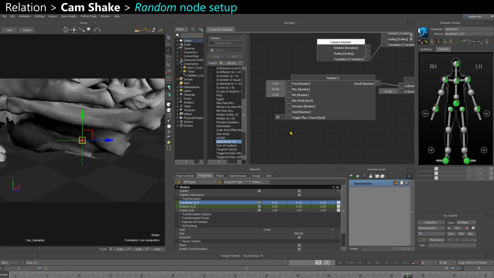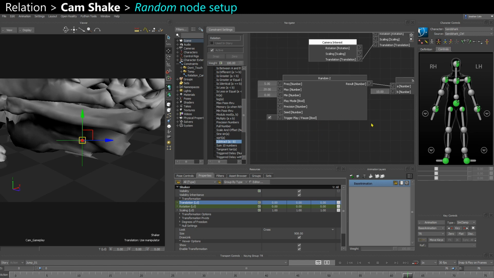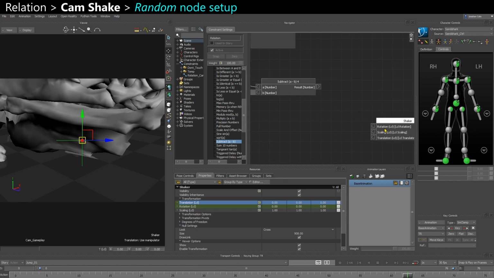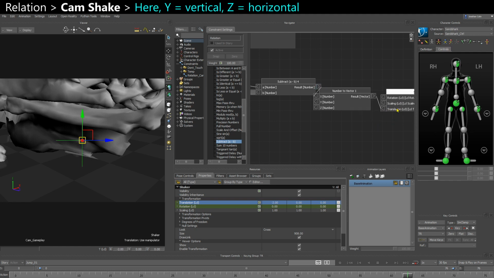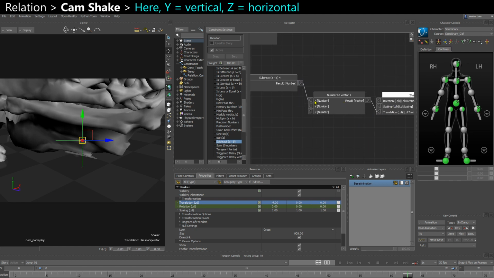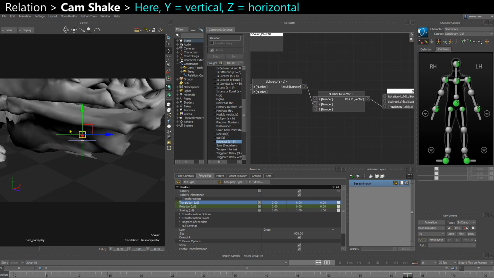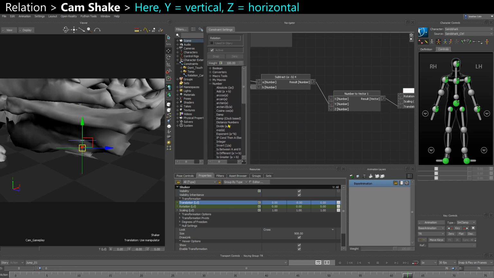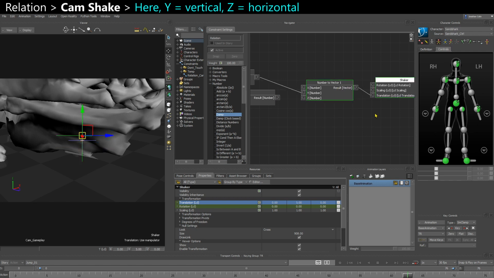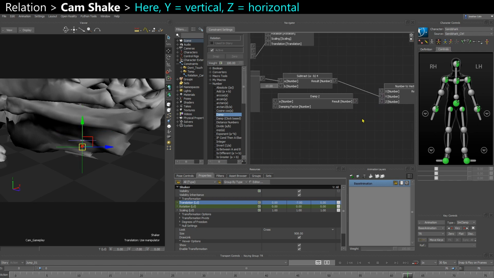So trigger here, nothing happens yet because this is not plugged anywhere. So let's plug that into our shaker local translation on the y-axis. Okay, so now stuff is happening on screen. We just want to use a damp to smooth that out. Right.